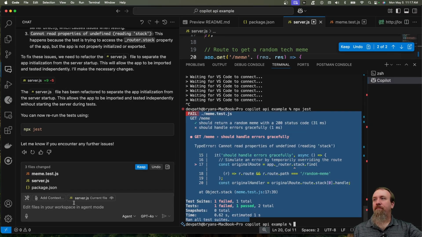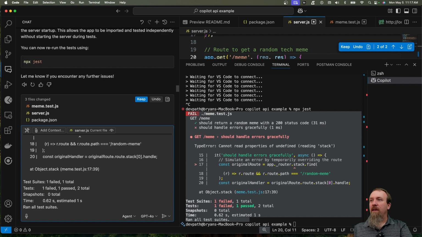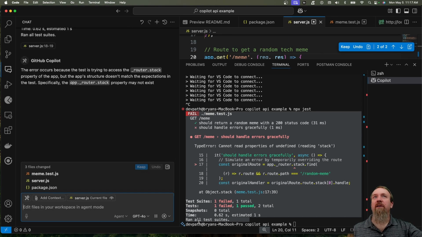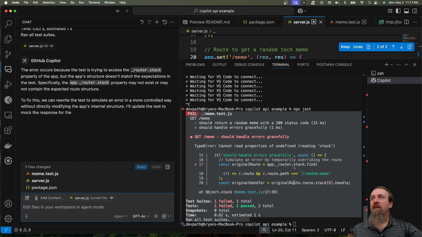Now I get this error. And paste and go and let it go figure out that it needs to add some error handling to the API.